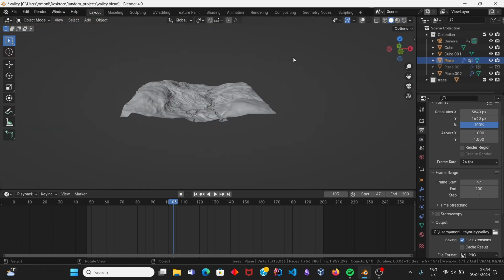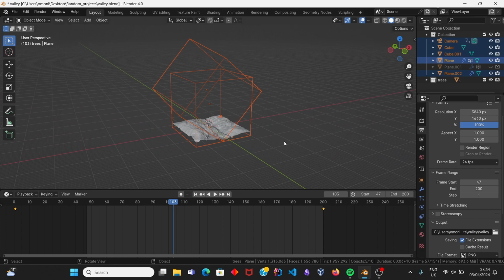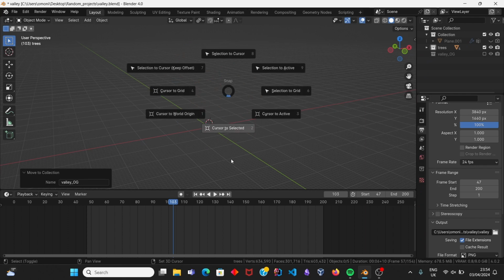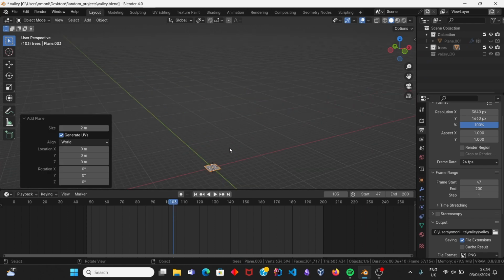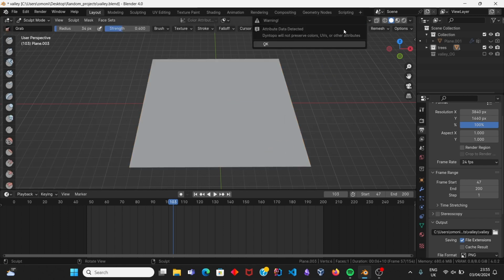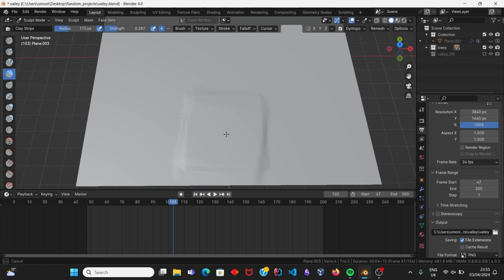So what I'm going to do is hide this and show you guys by sculpting a new base mesh. Let's call this valley G, the original valley, and I'm going to create a new one. So we'll go first to origin, mesh, scale up the plane, and I am just going to go into sculpt mode. A very important thing when making the valley is making sure that your base mesh has enough detail.